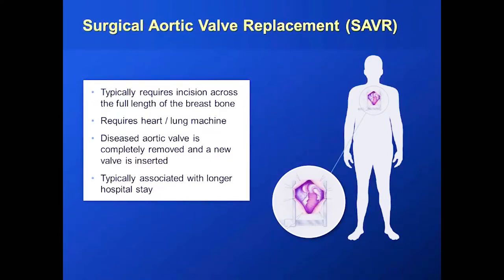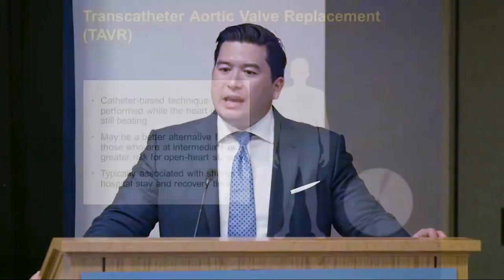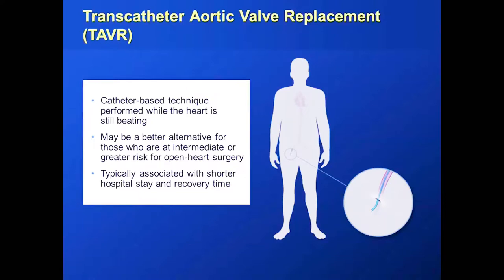With open heart surgery, the diseased valve is completely cut out and removed and a new one is sewn in. But you end up staying in the hospital for five to seven days and being out of your normal activities for four to six weeks, sometimes two months — a long time to be incapacitated from a large surgery. With transcatheter aortic valve replacement, you're only in the hospital for two or three days, and some patients get out within one day. Recovery time is typically only one to two weeks, so you can get back to walking, exercise, and all your normal activities. That offers a lot of advantages over open heart surgery.